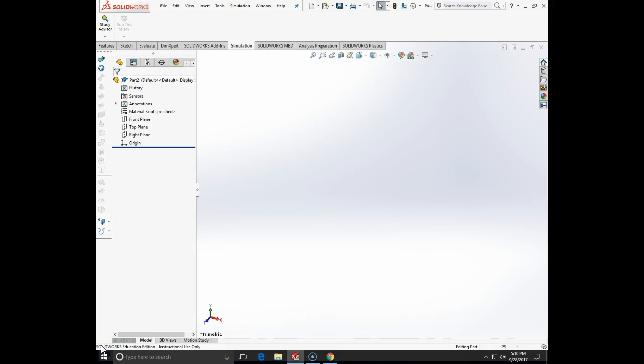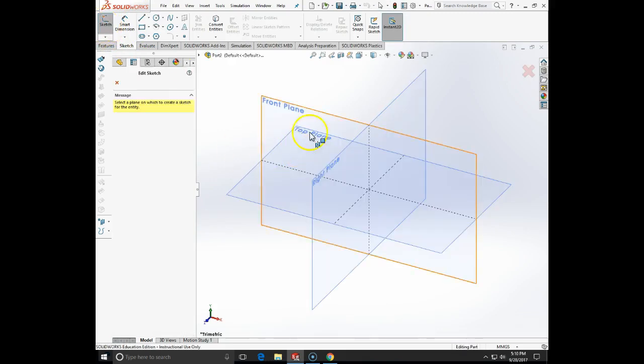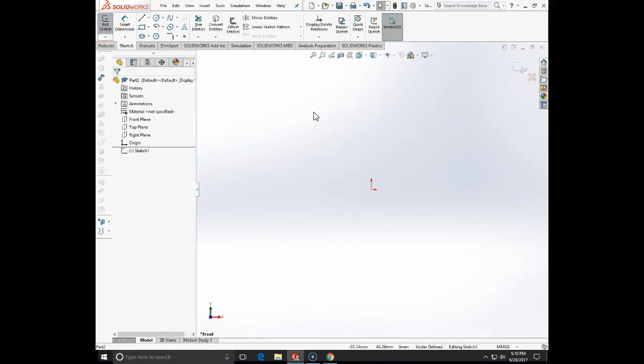So we start SolidWorks. We are going to switch from IPS to MMGS units, to millimeters, and I'm going to place a sketch on the front plane, and I'm going to make block base first.